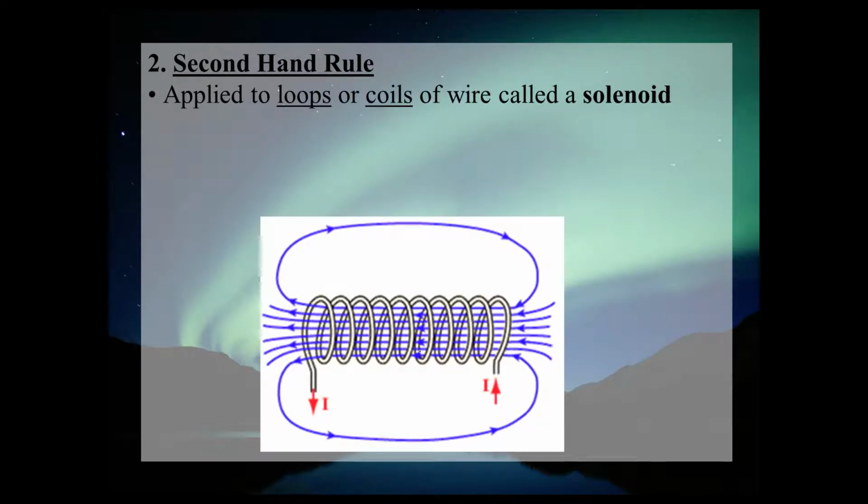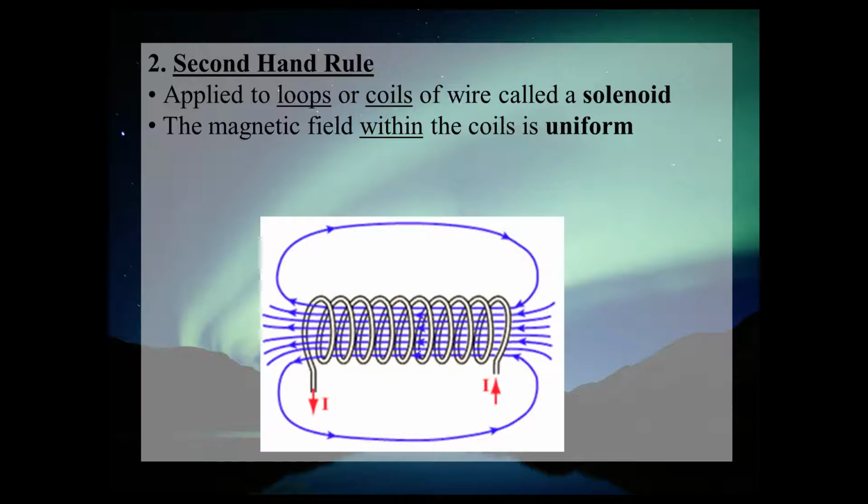Now, if you look at the actual picture here, and we'll talk about how we can predict the direction of the magnetic field. If I look at the magnetic field inside of the solenoid, the magnetic field inside of the solenoid is pointing towards the left. The other thing to note there is the spacing between the magnetic field lines inside the solenoid. The spacing is equal or even. If the spacing is equal or even, it means the field is uniform.